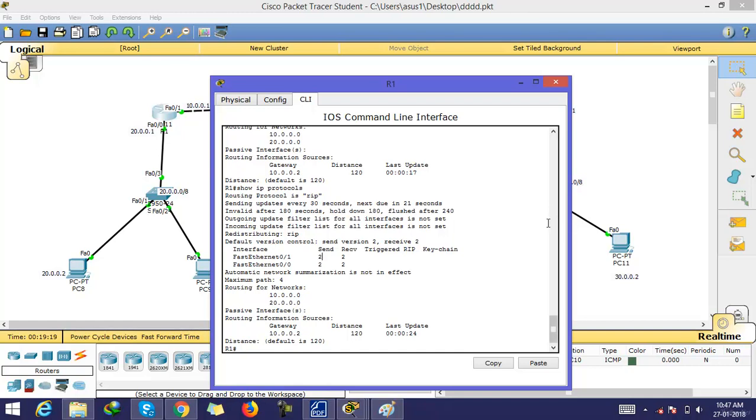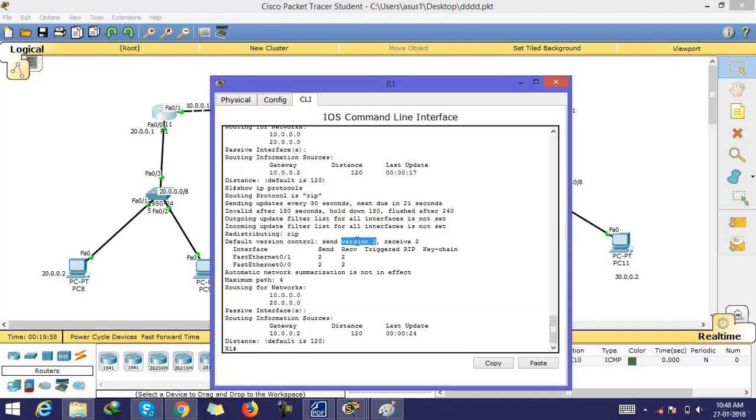Now, routing for networks are 10 and 20. Version 2 is sent and version 2 is received. The version belongs to the RIP version.